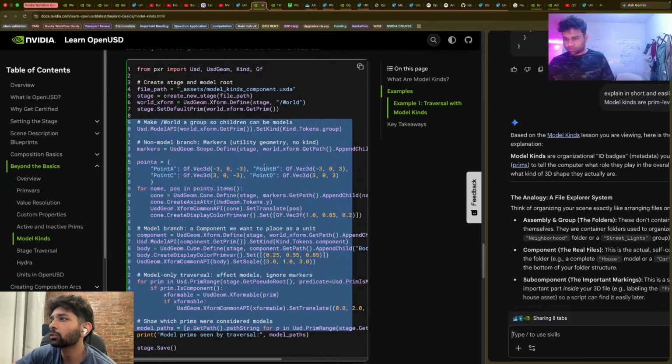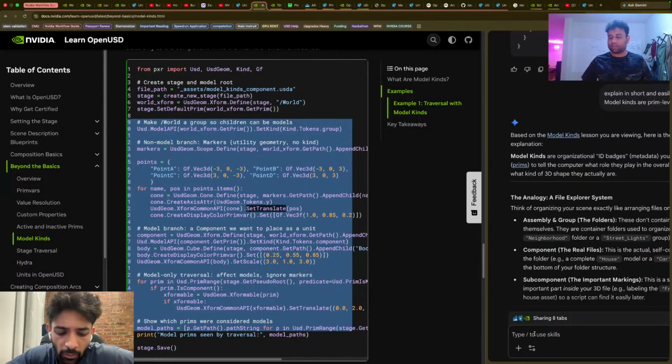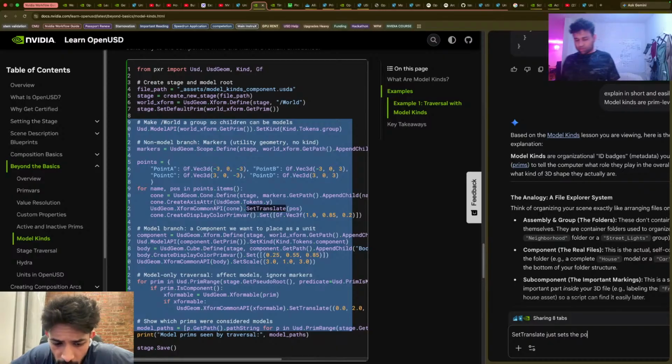So set translate just sets the position, right? Let me ask this in Gemini. Yeah, it definitely sets the position along some particular axis of the cone, right?